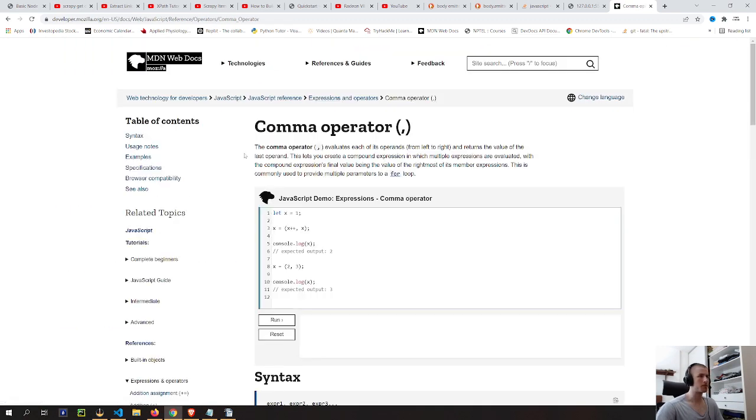With this comma operator: it evaluates each of its operands from left to right and returns the value of the last operand. That's probably it.